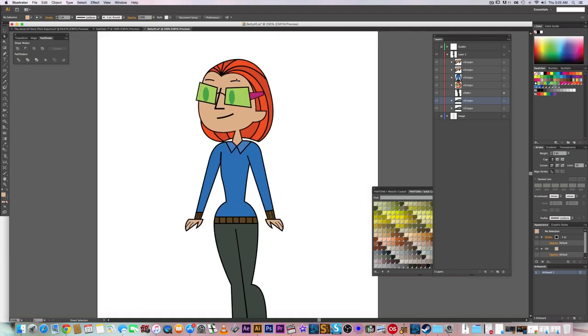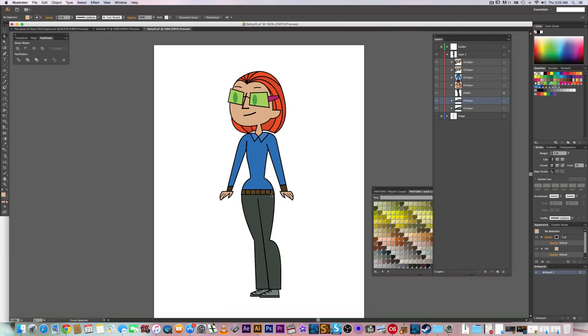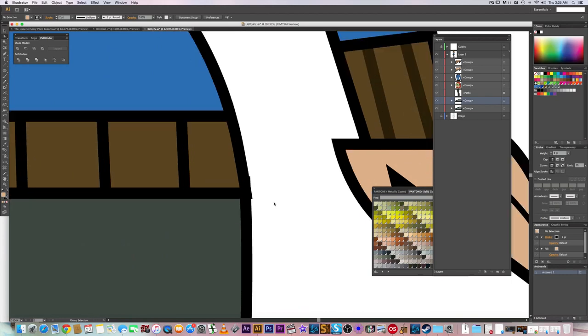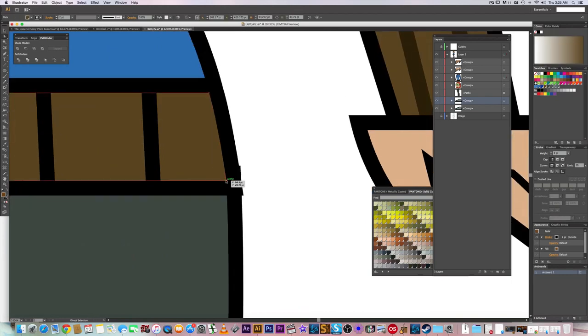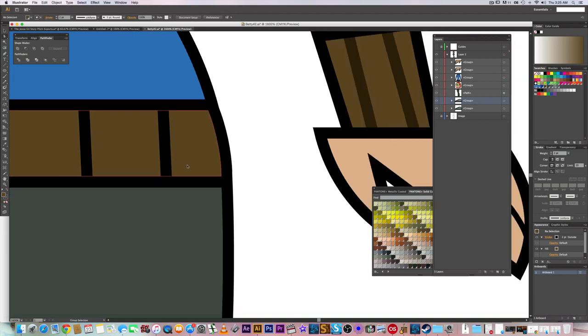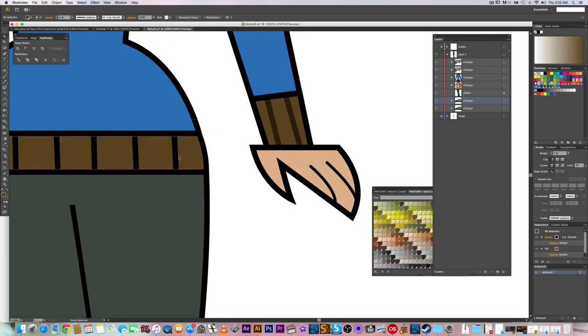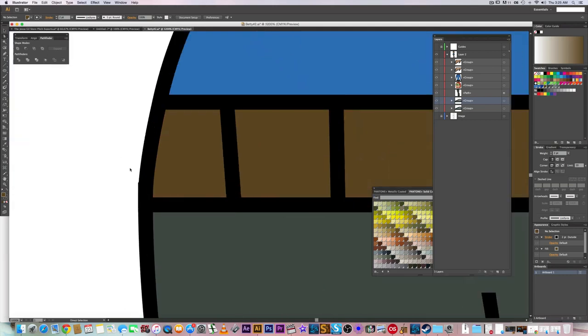What I can do is, if I don't like the stroke outline of her, see, I got a problem here. This is the stuff I've got to look out for. It's not a big deal. I just got to do this. There we go, finished. And this also lets the design know that this is sticking out from her waist a little bit. Let's go to the other side and do this now too.